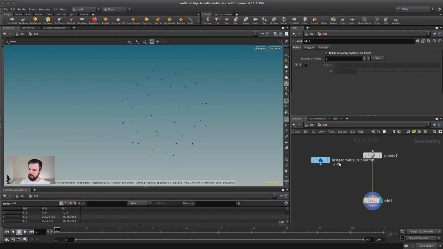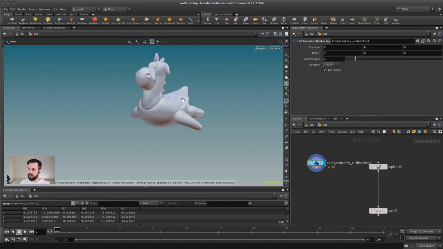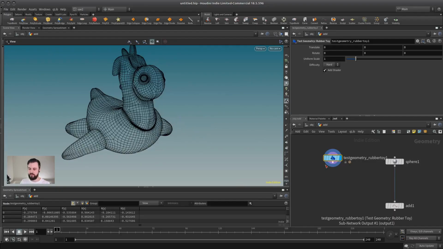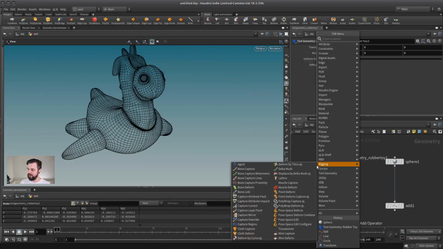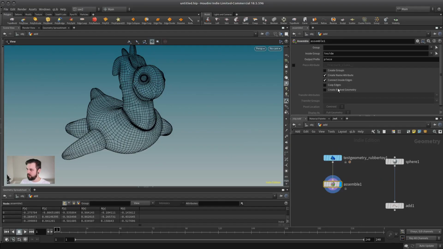So this is interesting even for normal geometry sometimes, but a use case where I use this quite a lot is when we talk about packed geometry. So we've seen that before. What you can do in Houdini is you can pack geometry into a single point. And one node that does that for multiple objects is actually assemble. And this is a node we will work with later on, so ignore this for now.